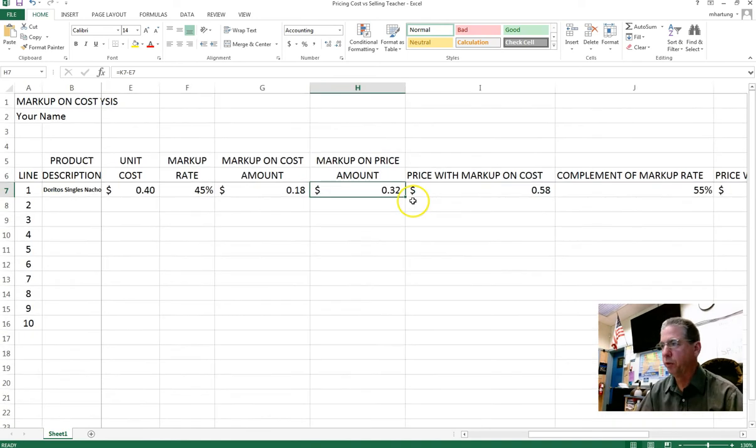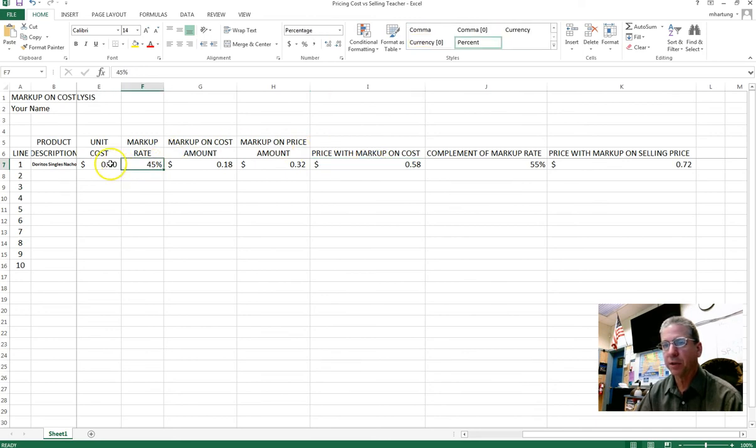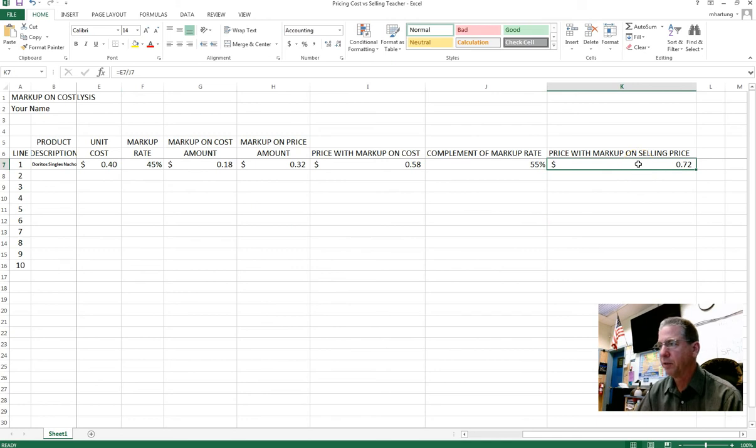So to review, the markup of 45% based on cost means that we have taken 45% of the cost. But when it's 45% based on selling price, it's 45% of the selling price. 45% of the cost versus 45% of the selling price.